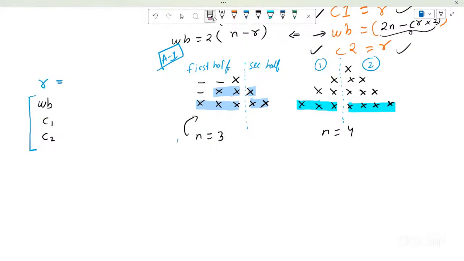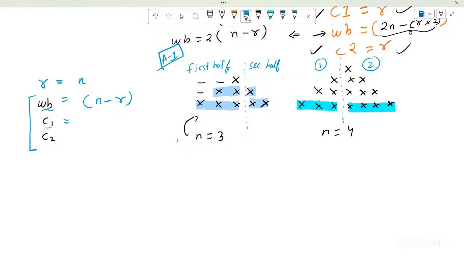Let's say if it's C1, can you tell me what is the relationship between white spaces and the value of R or the value of N? What is the relationship over here? What is the relationship between white space and the value of R? Can I say that it's N minus R? Agreed? Right.